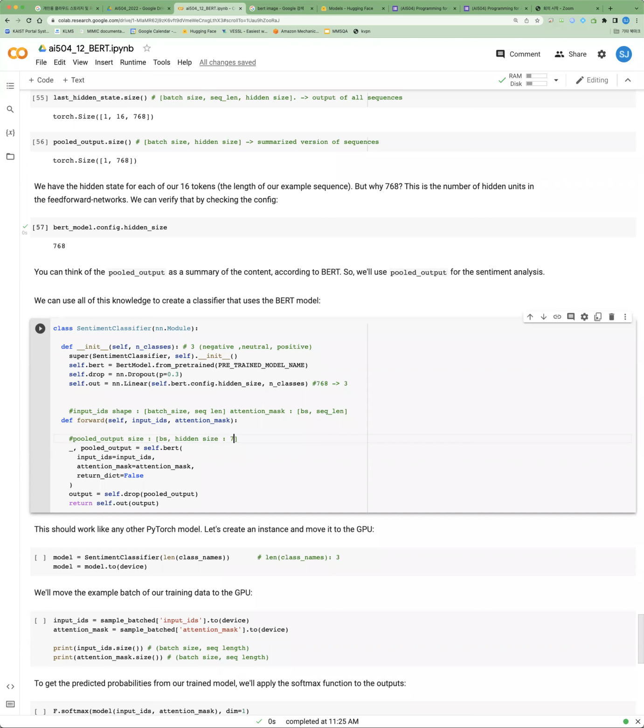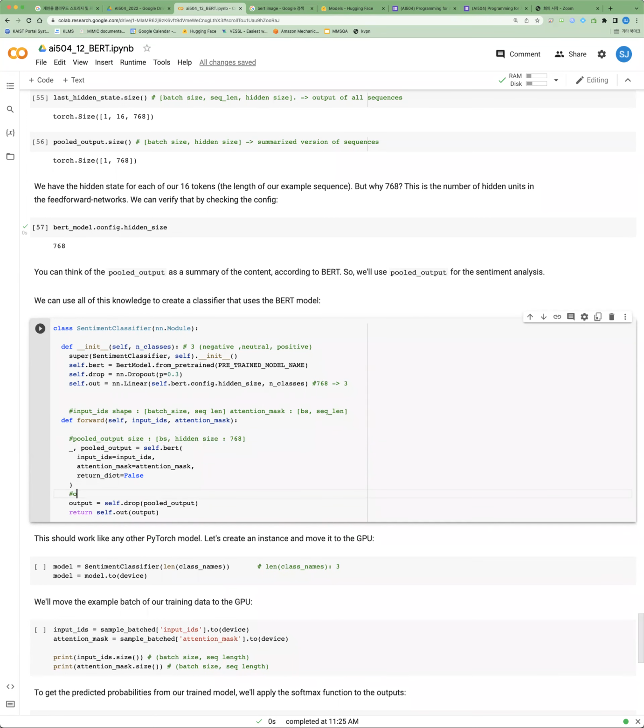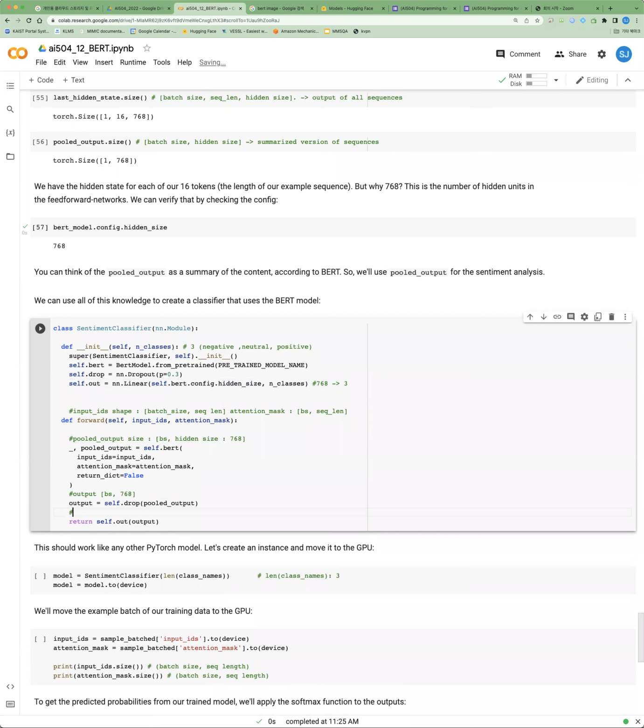This was 768 this time. And we drop out, this will still be the same. The dropped out output doesn't change the dimension, so it will still be batch size by 768. And here we use the linear function from 768 to 3, so the final will be batch size by 3.